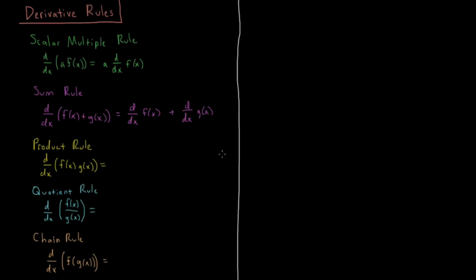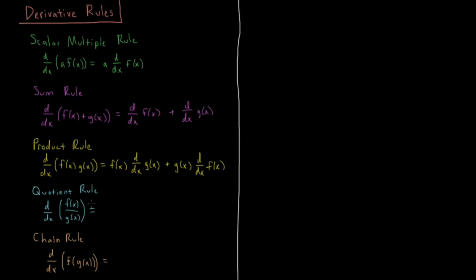All right, the product rule is where we start having to remember things. So the derivative of f of x times g of x, the derivative of a product, what is this going to be? This is going to have two terms. The first is f of x times the derivative of g of x, plus g of x times the derivative of the f of x. So this one as well isn't that bad, because the derivative of a product is the first times the derivative of the second plus the second times the derivative of the first. So again, that's not too bad in the end to remember.